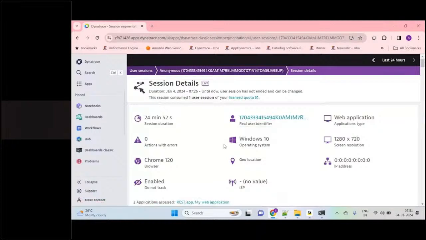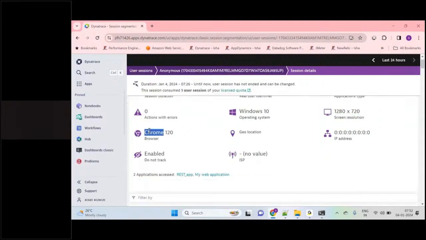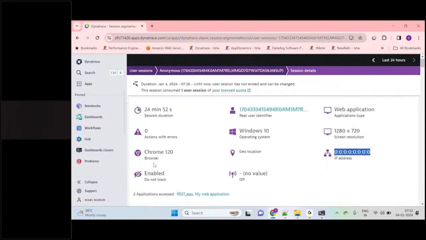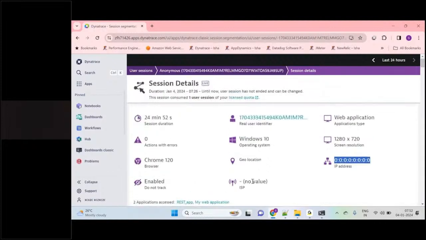For example, how many sessions, what user ID, which application they handled, is there any error, what operating system, screen resolution, and browser that end user used, which location that end user is accessing from, what IP address they have, the service provider, and whether data is monitored or do-not-track information is there. This is something newly added, I think, this label. The service provider is the internet service provider.